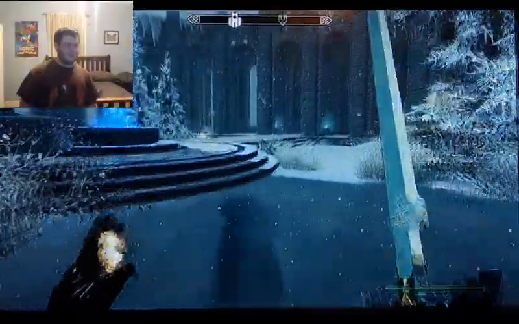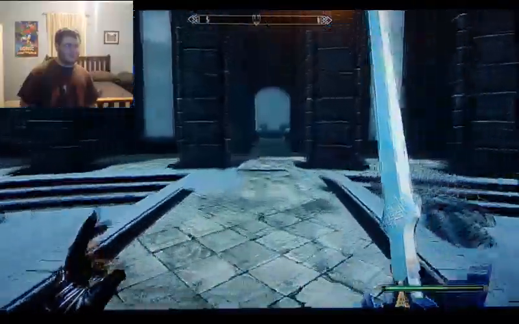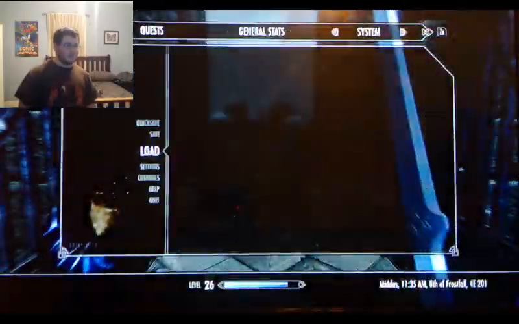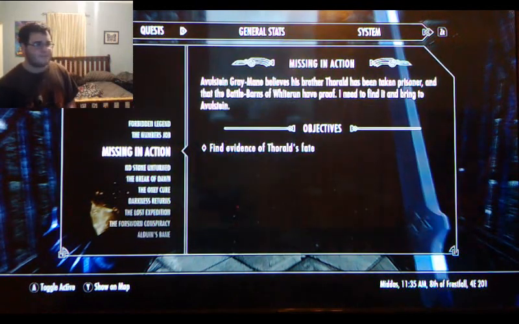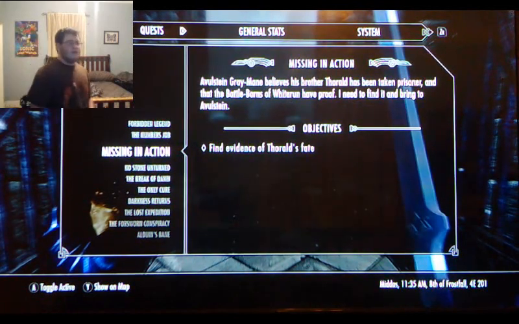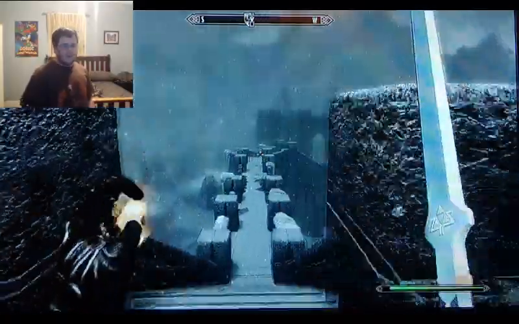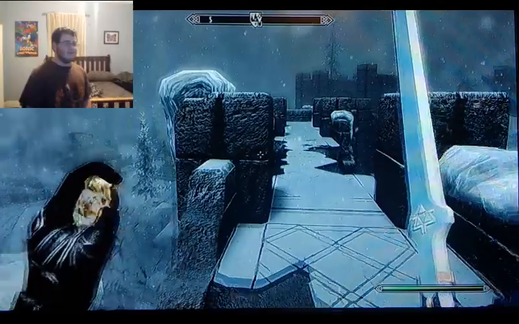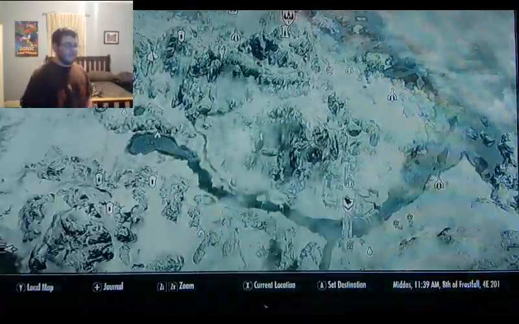Where to first? Let's do a quest. Let's do a couple quests. Why not? Find evidence of Thorald's fate. Why not? Let's go with that one. Let's see. So, we actually need to head to Whiterun, so we're gonna fast travel there.